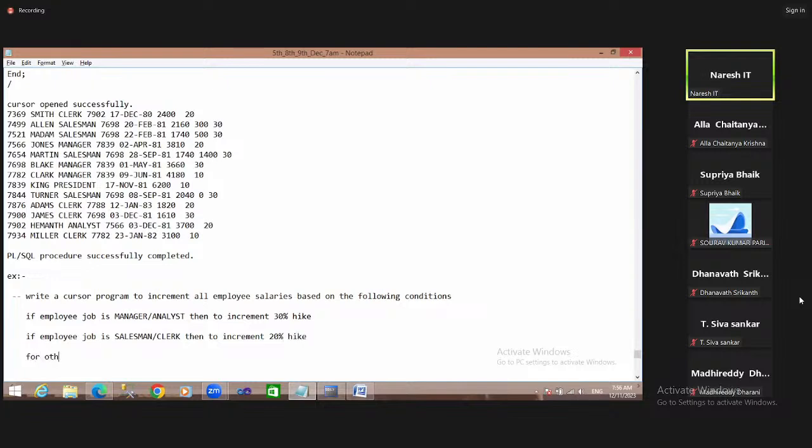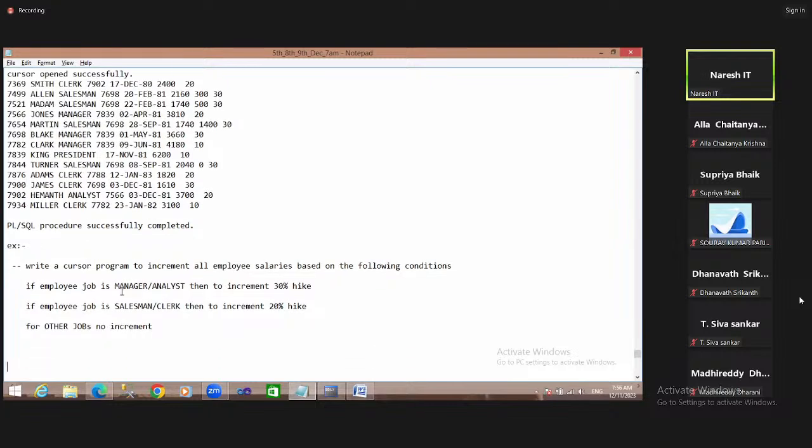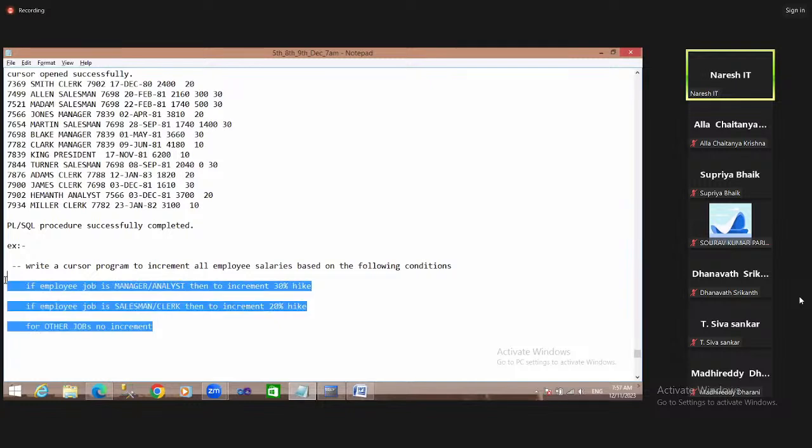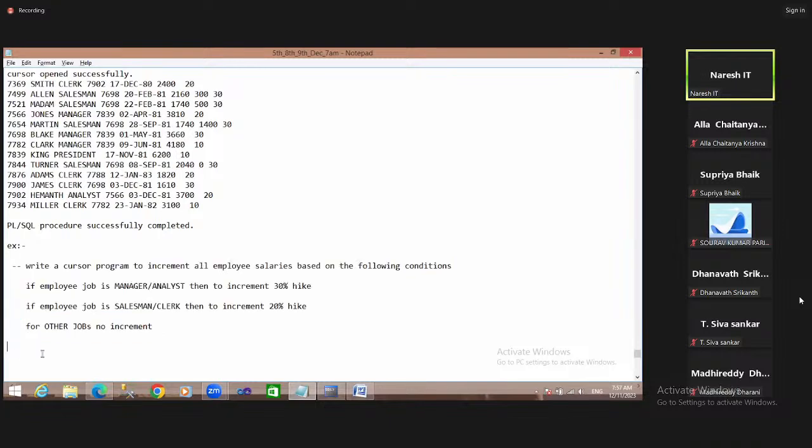For other jobs, no increment. This is the example, guys. If the employee job is manager or analyst, then a 30% hike. If the employee job is salesman or clerk, then 20%. For other jobs, no increment. That is, guys.